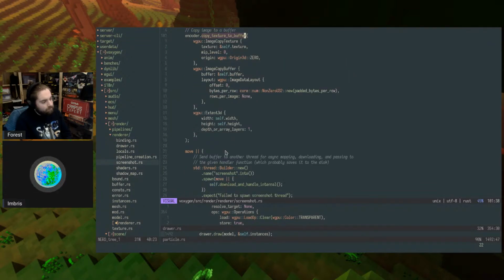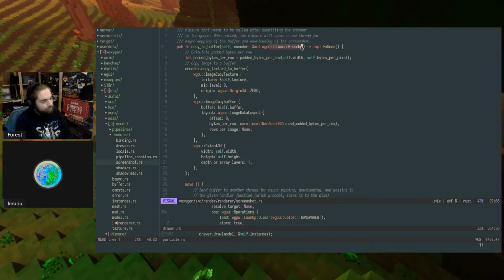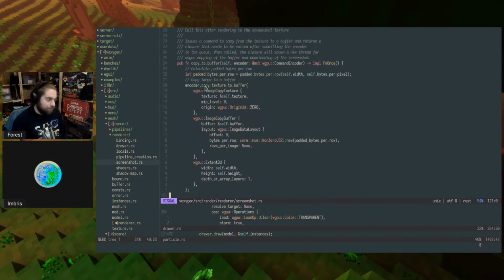So there's a race between when the encoder is actually submitted to WGPU and when this background thread requests WGPU to map the buffer. If the request to map the buffer goes in first, that causes an error when this is submitted to the queue, and then WGPU will return that error and panic.